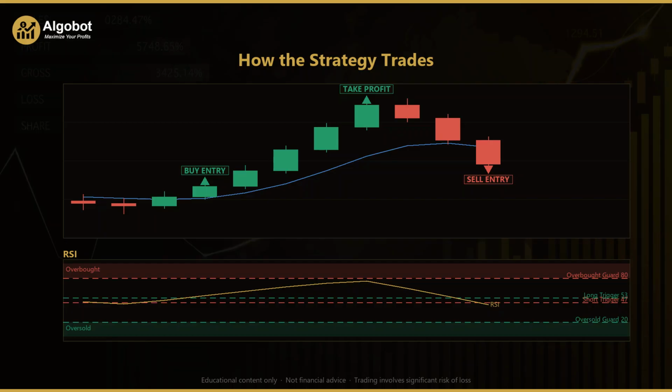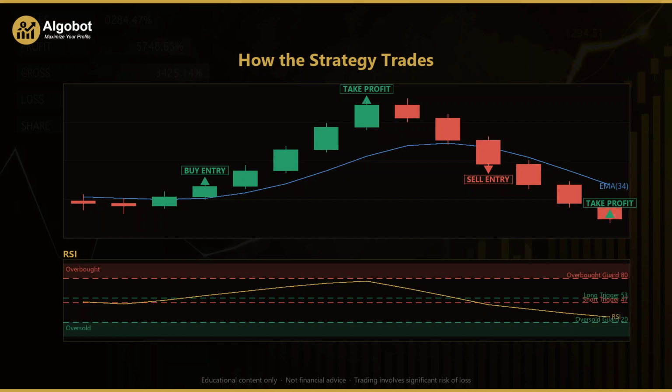Now the character of the market changes. The next candles stall and roll over. Price slips back below the EMA, and the blue line rounds off and begins to fall. Watch the acceleration flip. The EMA's downward steps start growing, so the down move is gaining pace, not fading. In the subpanel, RSI is sliding, and it drops down through the 47 short trigger while staying above the oversold guard at 20. That's the mirror image of the long setup.